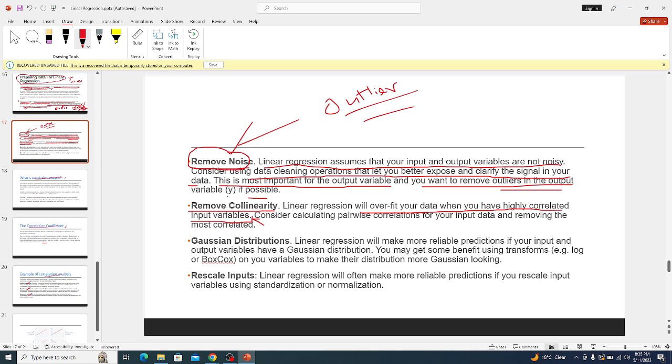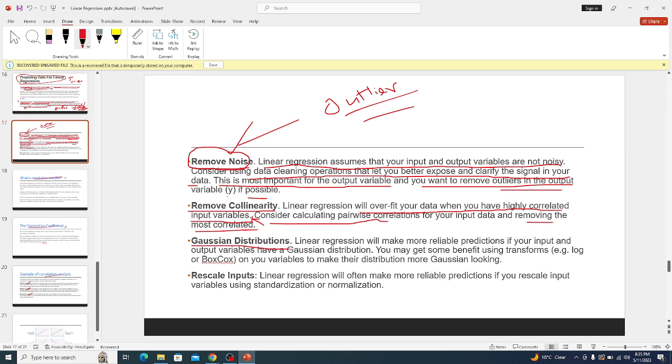Then you will have to calculate pairwise correlation for your inputs so that you may know the most correlated independent variables, and then you will be able to remove them.